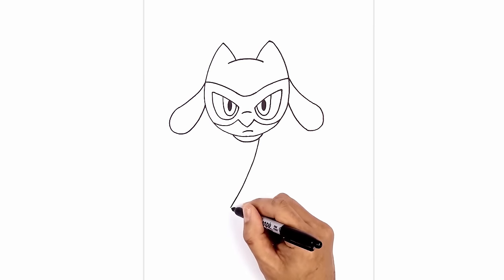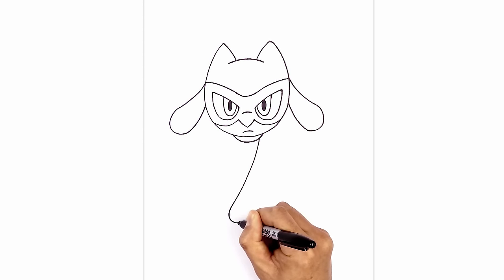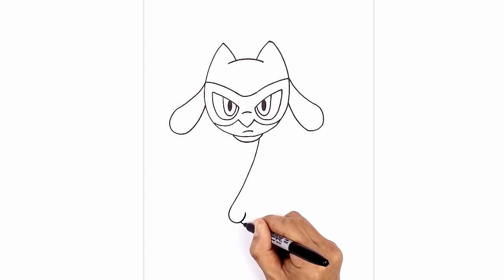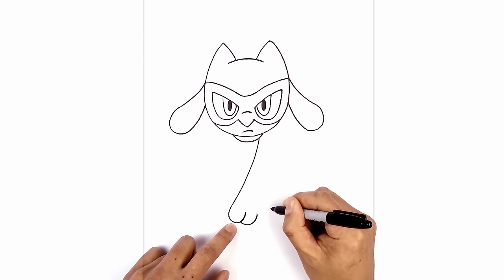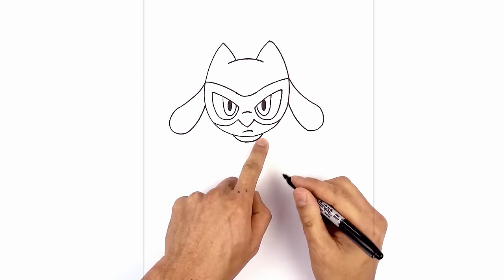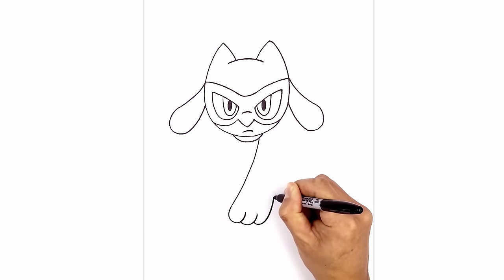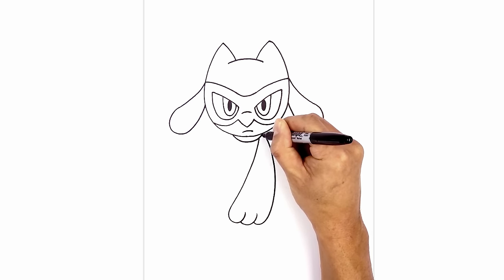Now from the bottom of this arm, I'm going to curl around the first paw. I'm going to come around. Now I'm just going to pull that up. We're going to step down and draw another curve, going down and then up. Now the third paw is going to go all the way around, and we're going to taper the arm up towards this collar. Start by curving around. Now I'm going to pull this up and in, right towards the head. And as we get towards the collar, I'm just going to hook it back down.